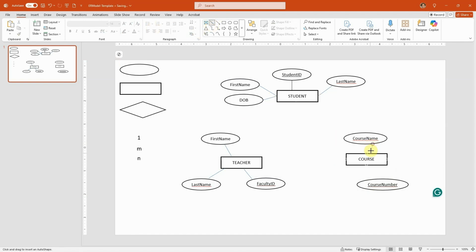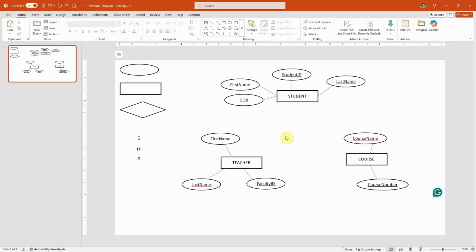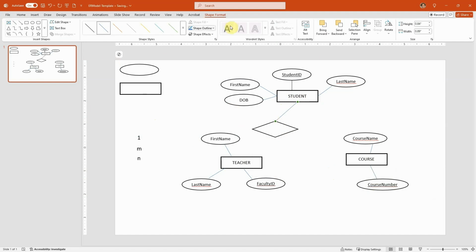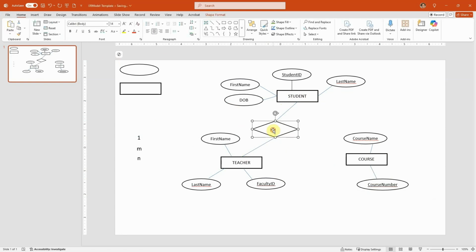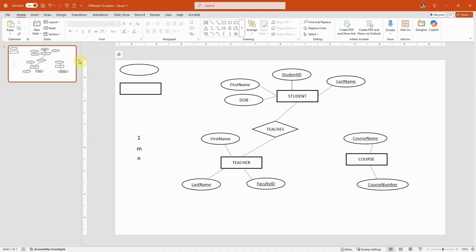And let me go ahead and connect these. Okay. And now these three entities are going to have a relationship, so I'm going to use the diamond for that. And I'm going to show student has a relationship with teacher. Basically that relationship, I usually use an action to describe it, and I usually put these in capital letters also. So it's teacher TEACHES the student. That's the relationship. Okay. Copy that.